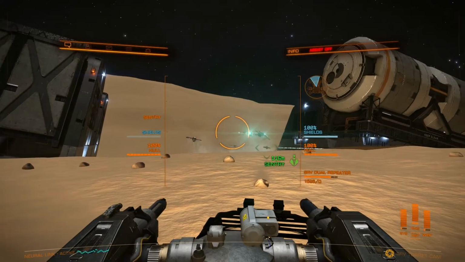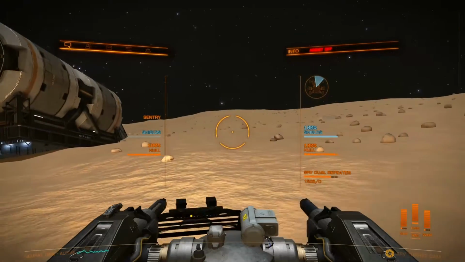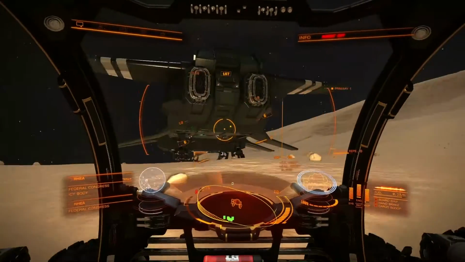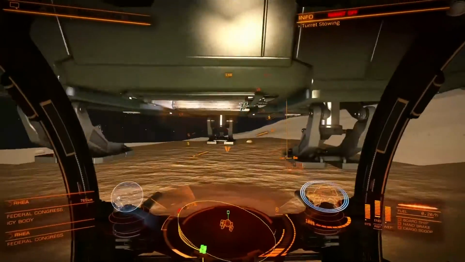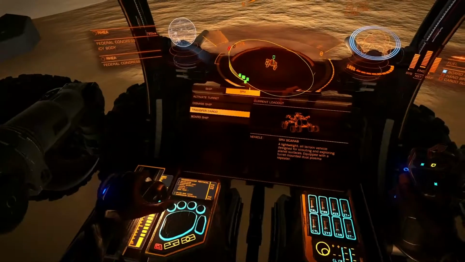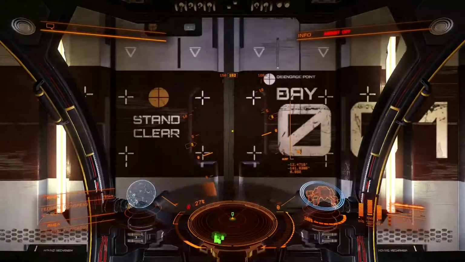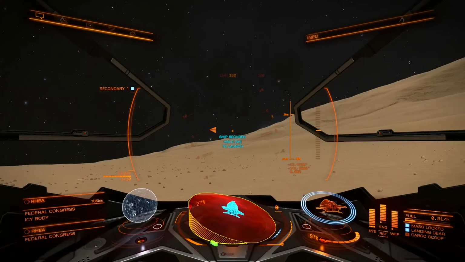I don't want to tackle these guys in my Scarab. They would just obliterate me. Let's get on my ship and try to do some damage. I've got a pretty good shield on my Fettle dropship, so I should be able to take these guys. Pretty sure.